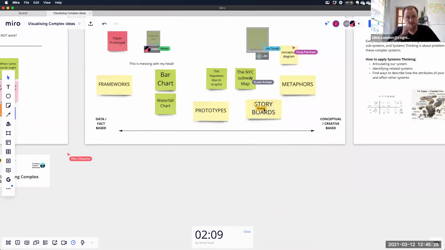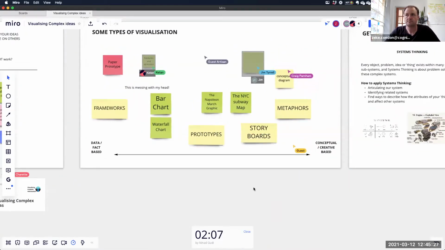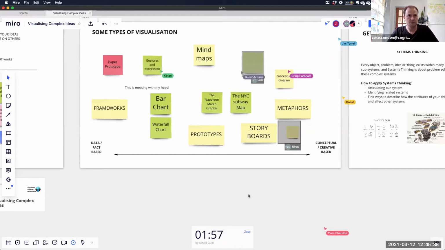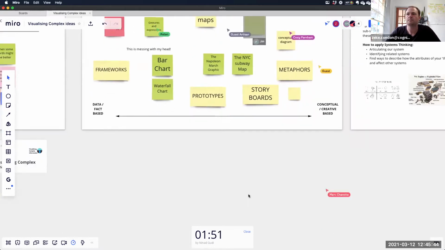Another one I've got is storyboards. So talking about putting something down visually that talks about a storyline, and that storyline as a single board, so you can see where an idea started and where it went to, but articulated in a human form.